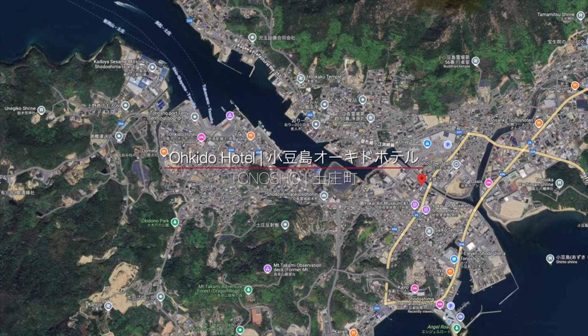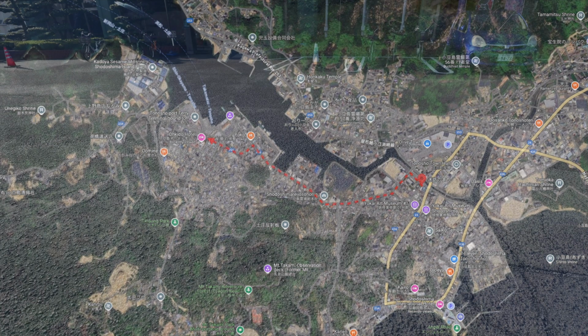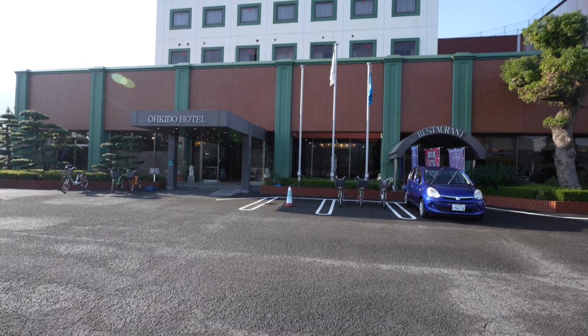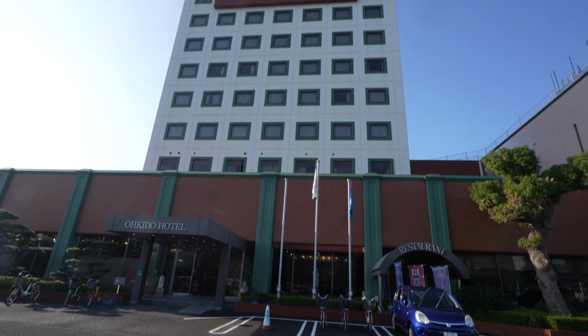We are clearly in the hotel room now. We already went to dinner, but right after we left the maze town, we came to the hotel to check in and check out the place. We found out that we're right next to the port. I knew we were close, but I didn't know we were literally across the street from the port.